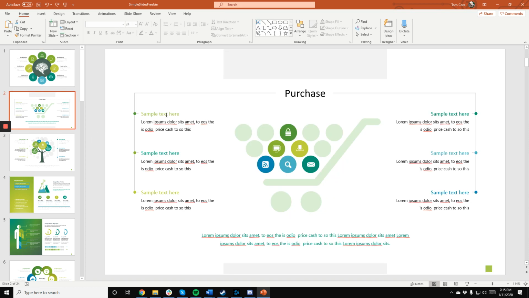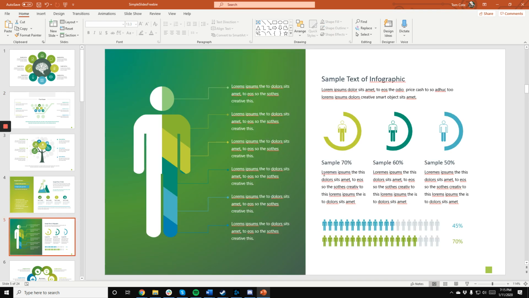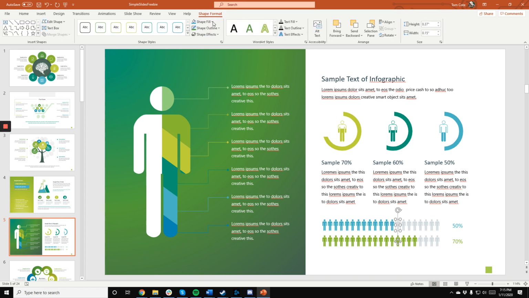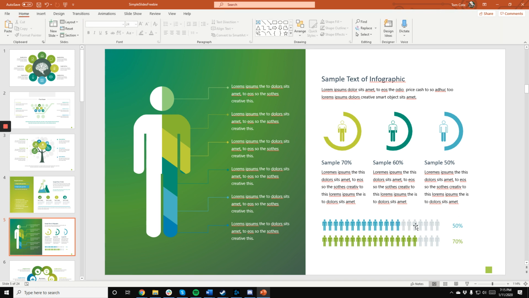You can also quickly change any of the text or any of the data on any of the slides by just clicking where you want to add it and putting your text here. Make sure I spell that right. You can also easily, like I said, change the data on any of these slides. So for example, if I wanted to change this statistic and make this, let's say 50%, and I wanted to add an additional person, I could grab that icon because each single one of these people is a separate piece of the design, grab the shape color and change the color of that specific thing to match my new data point that I put in the slide.